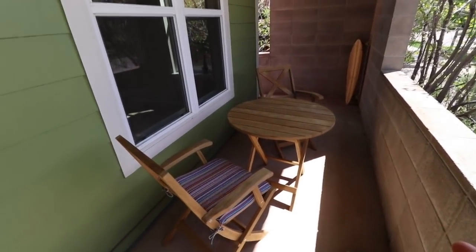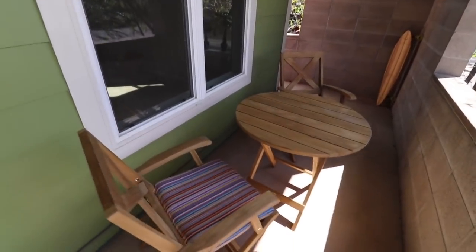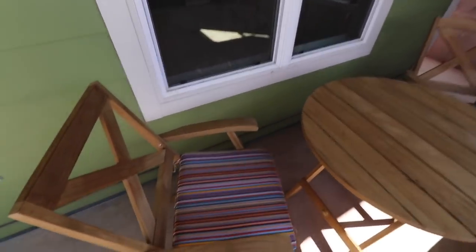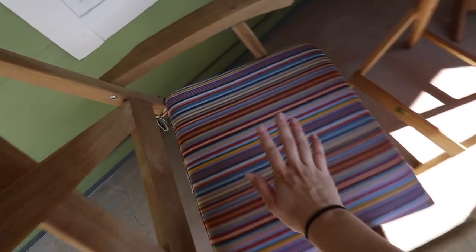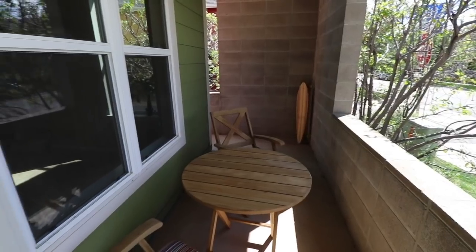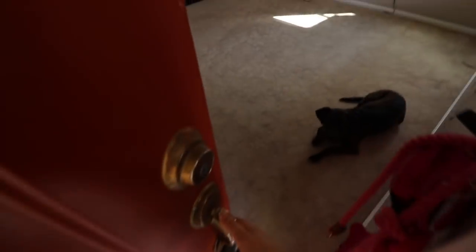This is our front porch. As of right now, this is pretty much the only table we have. We got this set from a ski shop that turns into a patio shop during the summer, so we got it on sale, which was awesome. It's a really nice wood finish and I personally love these rainbow seats. Greg's skateboard is over there.